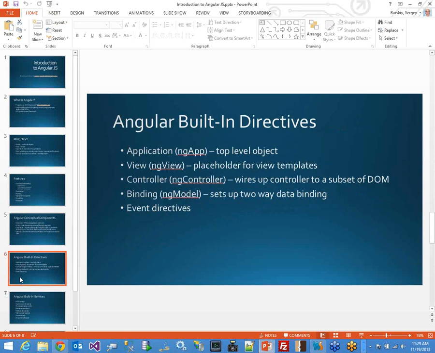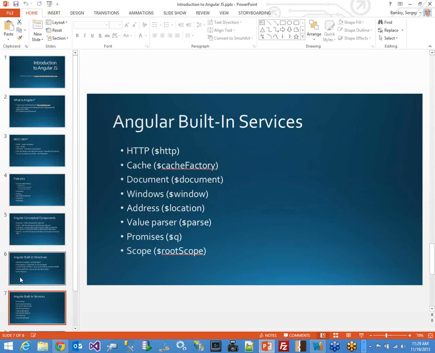And the reason for that is that you're not using the raw browser XMLHttpRequest. Instead, you're using a service. The same would apply, for example, to the window service in Angular. So instead of calling window.whatever, you would call the Angular service that represents window. And with that, you have more flexibility than you typically would by talking to the DOM directly.